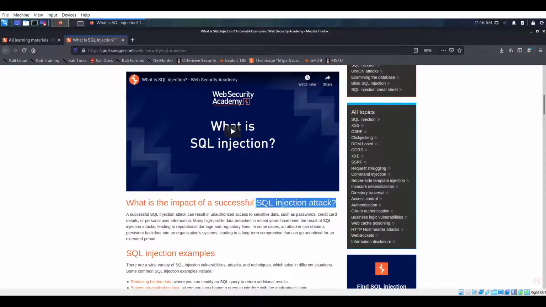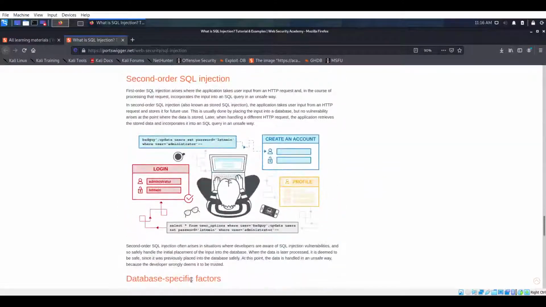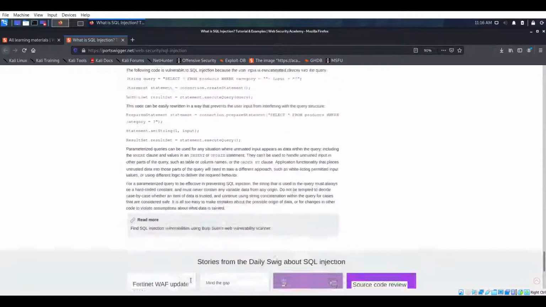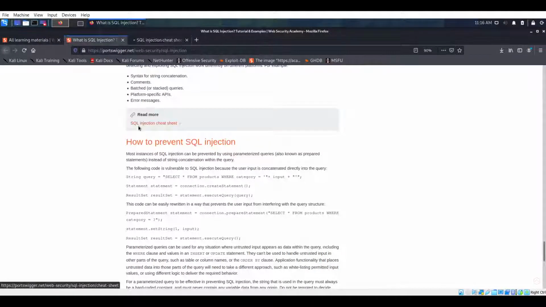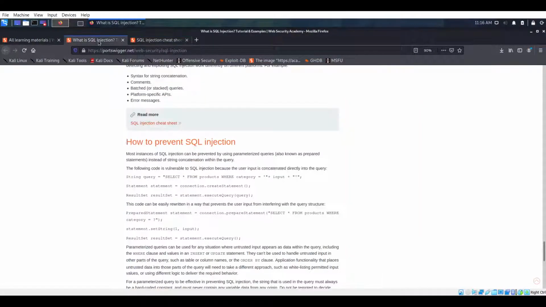The impact is we can get unauthorized data, some stuff we're not supposed to see on the back end. A lot of people use the servers. It's not all black and white. There isn't just one server. If we look at this cheat sheet, we notice that there's 4 different types. So it could be using Oracle, it could be using Microsoft, and so on.